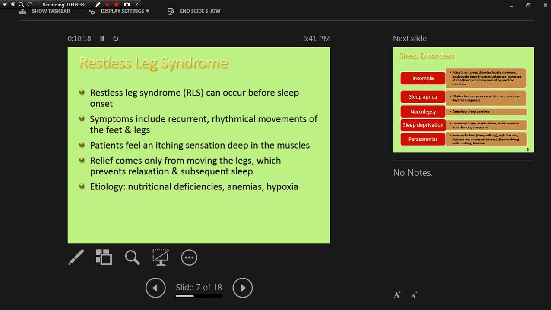So some of these patients, obviously, we're going to treat the underlying cause. If it's nutritional deficiencies, anemia, we're going to treat them with dietary management, supplements if we need to. Hypoxia, if these patients have chronic lung conditions, or even if it's a temporary condition where they need temporary oxygen at home, that's what we're going to do. Maybe hot baths, more alternative therapies like massage, acupuncture, even exercise earlier in the day. And then you can use medications.